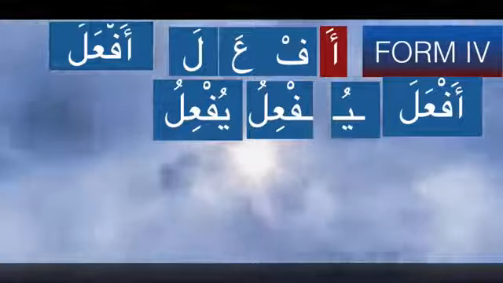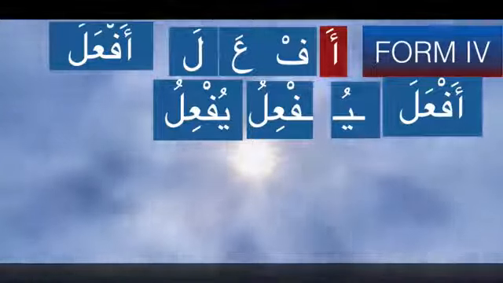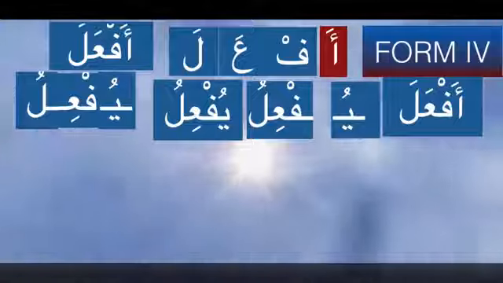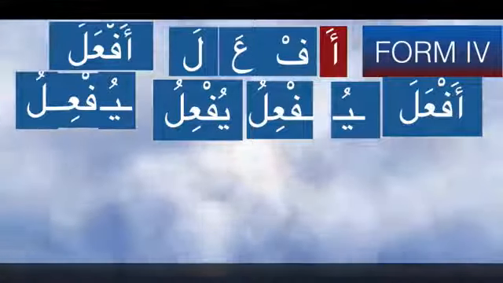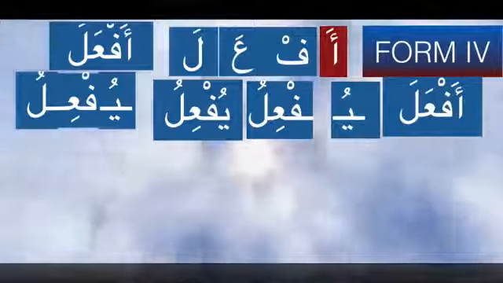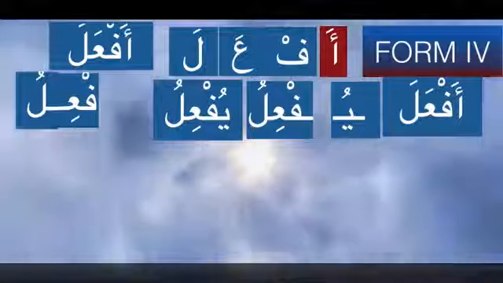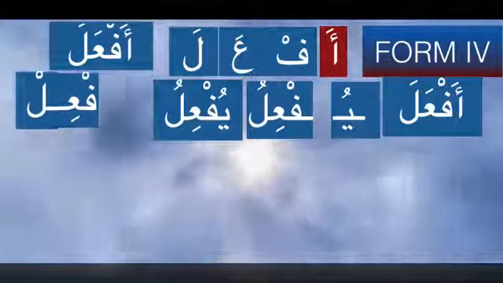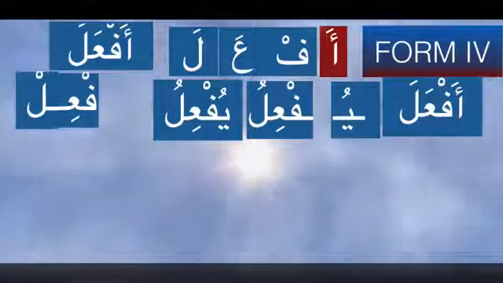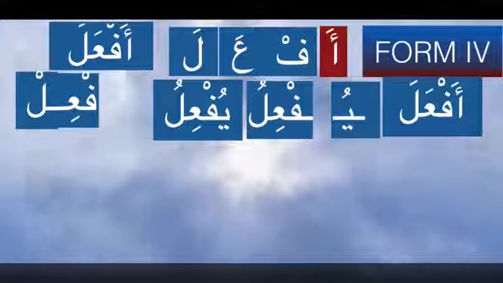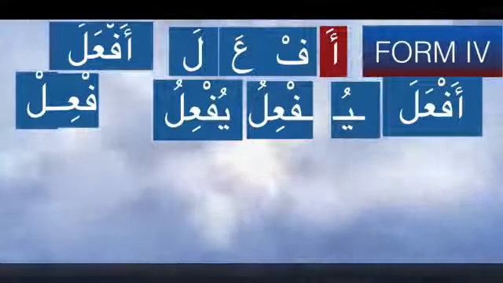So how do we make the amr? It's quite interesting as well if you just pay attention. If we take the mudari', which is yufa'ilu, as usual we don't need the alamat mudari', so we take it away and we change the lam kalima dhamma into a sukoon. But can we pronounce it now? No, because the fail is starting with sukoon. So now comes the tricky part. Should we bring hamzatul wasl?